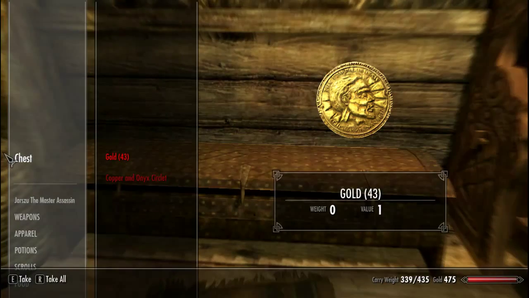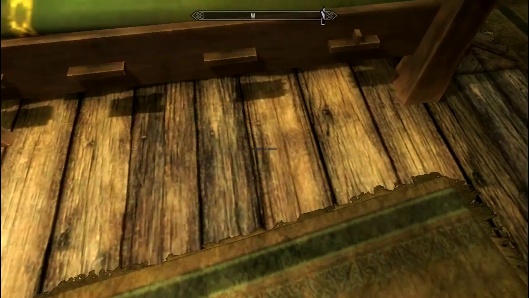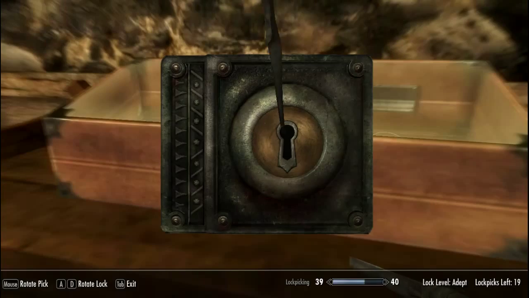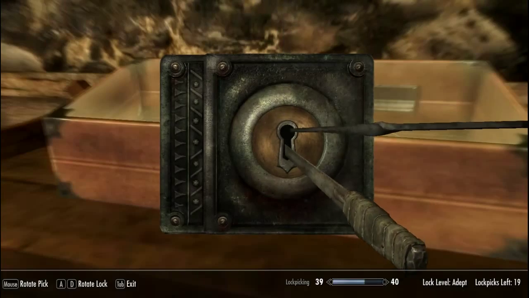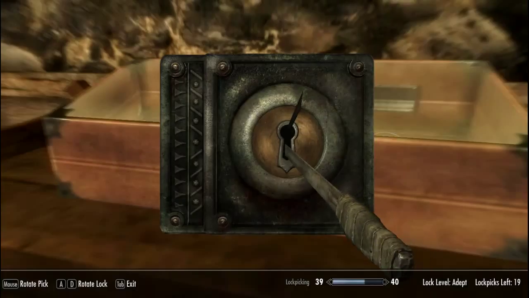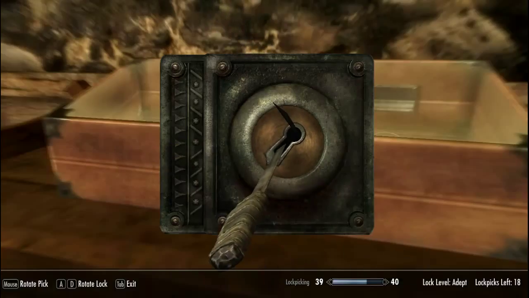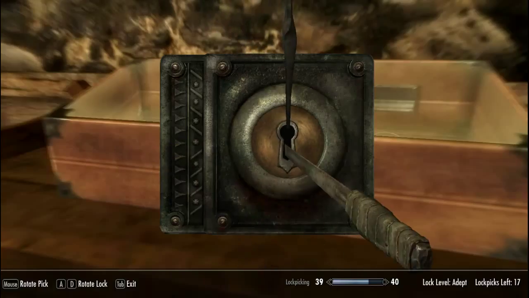And here's a chest, and we will take everything from there. Okay, there's still one more thing we need to do, and that's open this display case, because it has three necklaces in it that I can sell to Modesty outside in the market. And he'll gladly take them for a couple bucks.